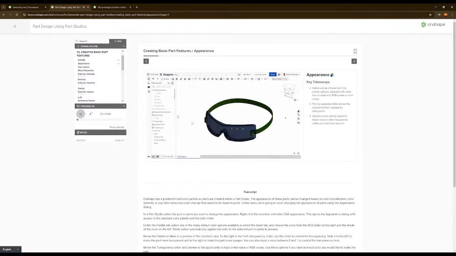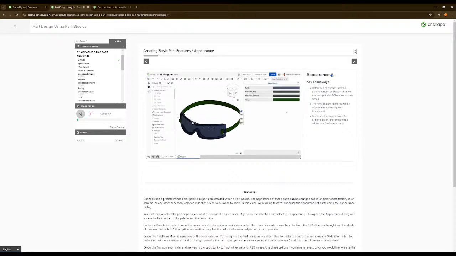You can keep track of all the appearance changes, including those of faces, using the Appearance flyout located on the right of the graphics area. Click on the Appearance flyout tab to open it. The list shows all existing parts and surfaces within the Part Studio. You can edit appearances by double-clicking on a specific part or right-clicking and selecting Edit Appearance. The icon in the top right allows you to make changes to face appearances. Face colors are discussed in detail in a face colors video.